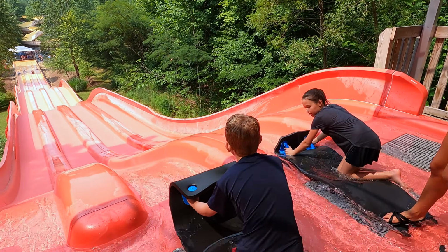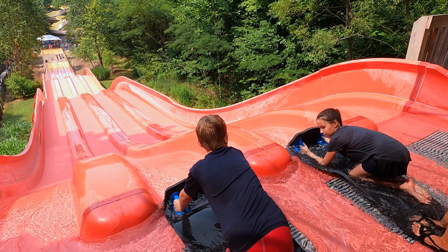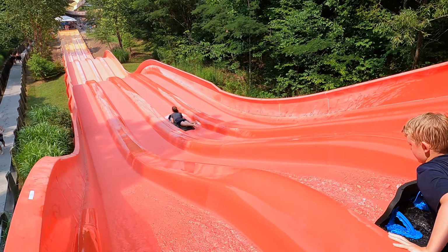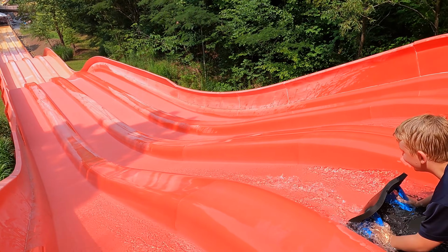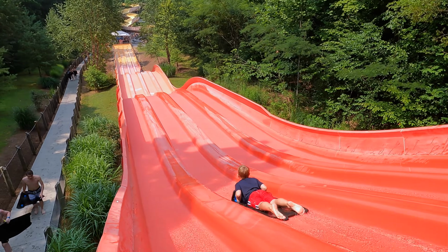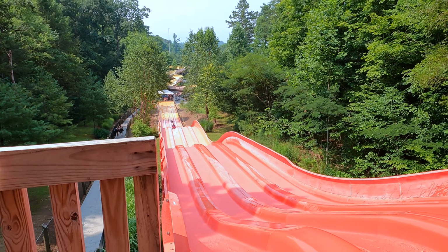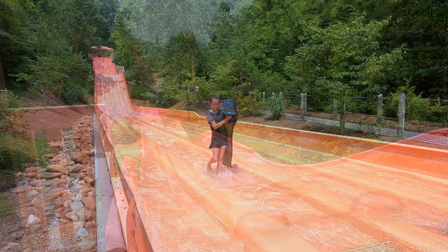because it's straight, my neck isn't going back and forth, and this is just fun to go against your friends, your other family members, and just have a race down. And the view from the top of this is probably one of my favorite views. You can't see it, it's a little hazy right now on this shot, but you can get a great view of the mountains from up top.